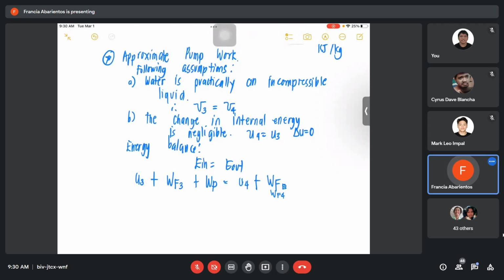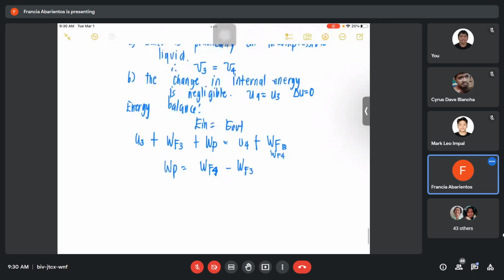We have the work of the pump. The work doon sa leaving of the feed water. Yan, class ha. Yung feed water natin, the state of feed water leaving the pump is of a compressed liquid. Is that of a compressed liquid? Wala naman sa steam table natin ng compressed liquid. So, the properties are not easily obtained. So, kukunin natin tong assumption na to. So, yung feed water natin, galing sa condenser minus sa boiler, WF4, minus sa feed water natin, galing condenser. Okay? Ma'am, ano po yung gagawin natin dito?